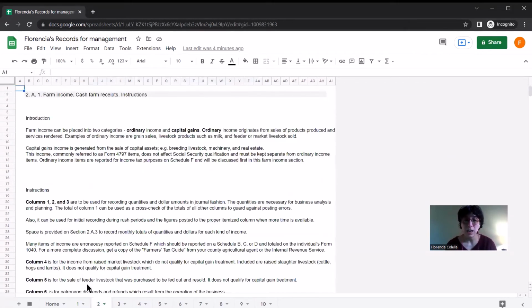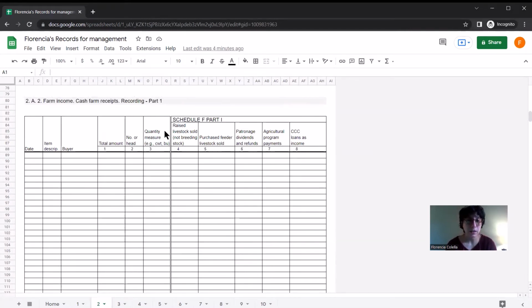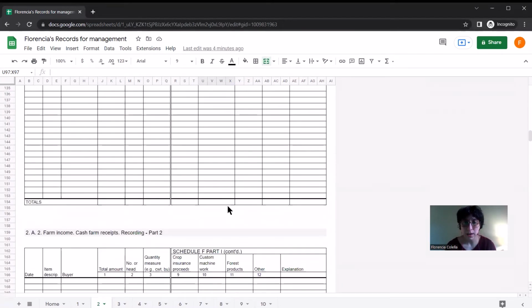Page 2 is income. And there's going to be instructions at the top. And there's similar tables to what you had on page 1, except that here you're going to have income items. So raised livestock that you sold or purchased livestock that you sold, etc. Again, these are also in line with Schedule F. And there's part 1, and you have a couple tables there.